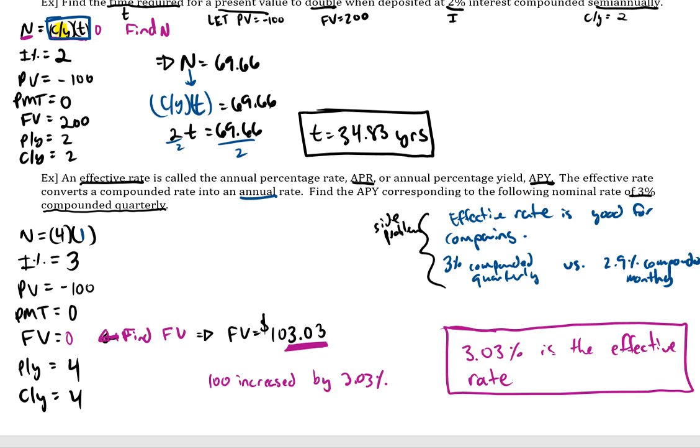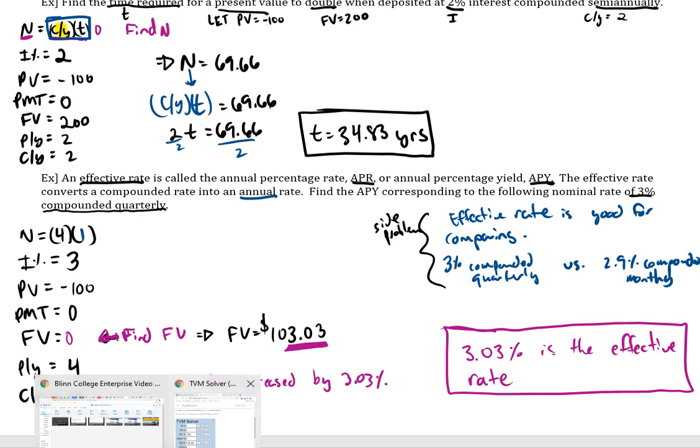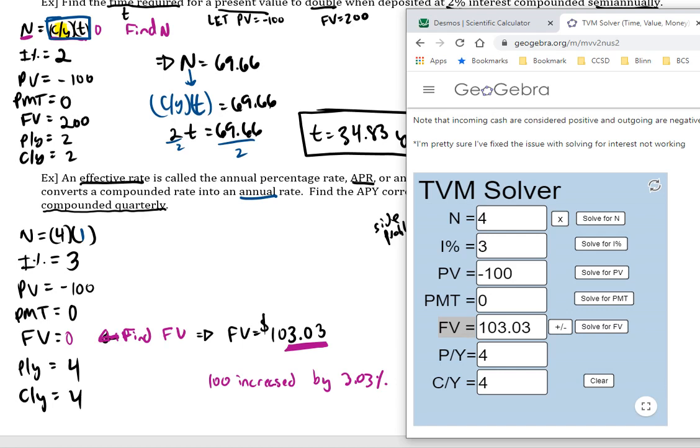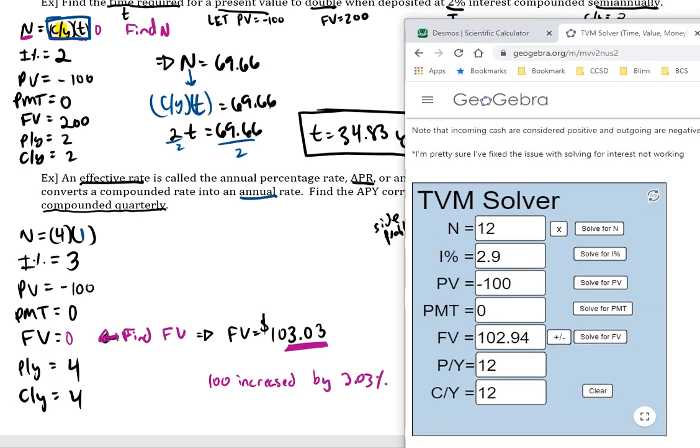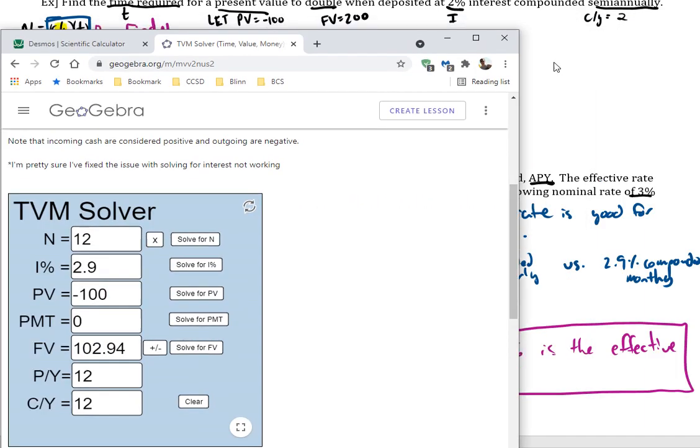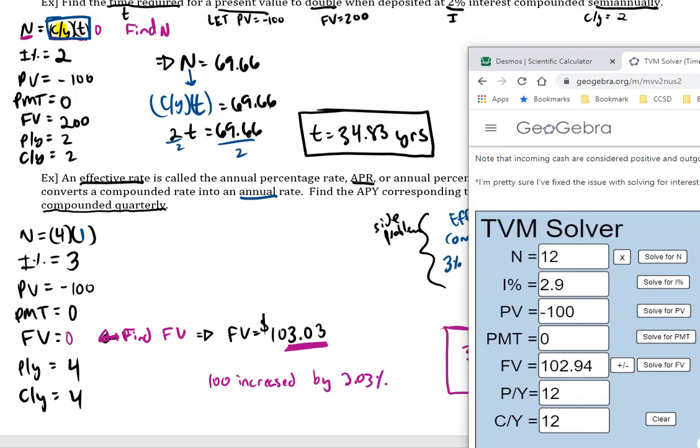So all I'm doing is a comparison. And we already did the compounded quarterly, so I just want to check out the 2.9%. We just want to see which is better, really. And so let's change those. All I'm doing is changing that into 12, and then that would become 12 as well, because we're thinking 12 times 1, and then we're changing this to 2.9. And then now let's see the future value, and we can see it's $102.94. So this one didn't increase as much as the first one.